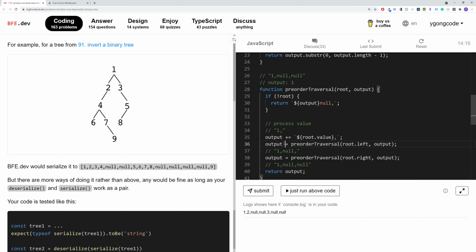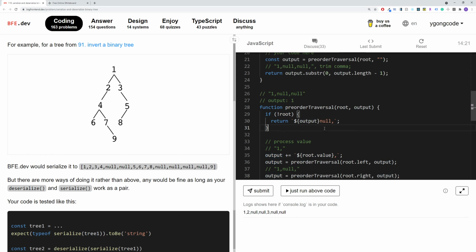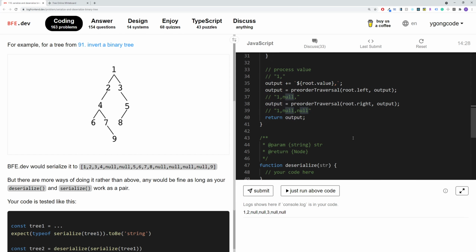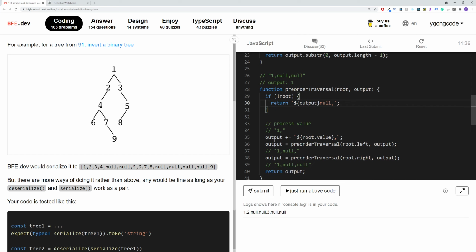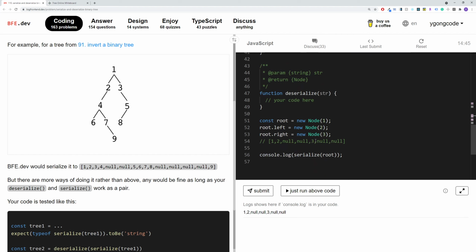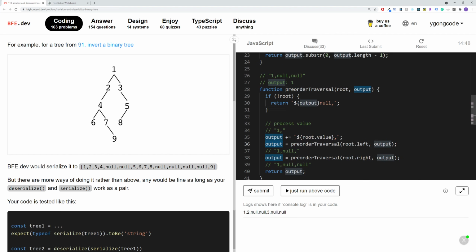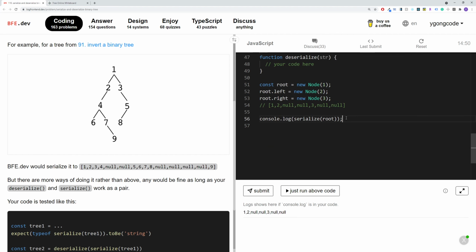Because we don't want to append duplicate values. We just want to reset the output to the newest values. And that's why we need to update this, because this is the terminal case. We can take our current output and add a null to it and end it. So basically, because this part ends the string and it appends null to it, we can just reset the output string here to that new string instead of adding duplicated values. So this is exactly what we want, right? Yep, perfect, cool.